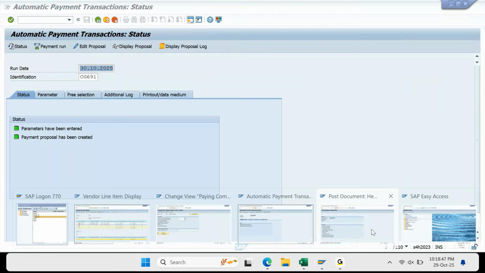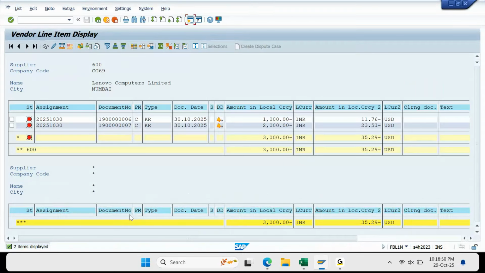Now go to this one. When the invoice is posted, 1,000 rupees is equivalent to $11.76, and 2,000 is equivalent to $23.53. If I change the exchange rate from INR to dollar, then when I do the payment, for sure it will bring the difference.